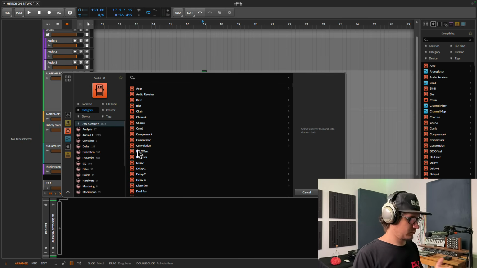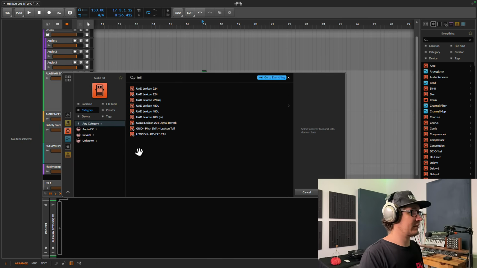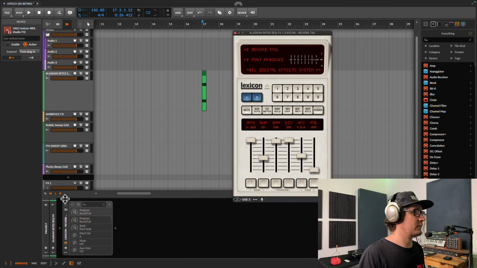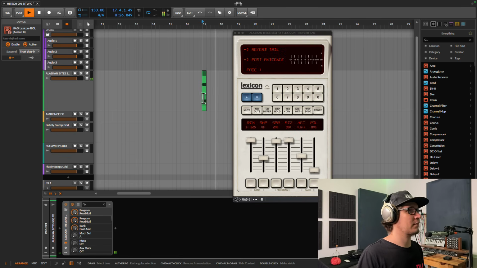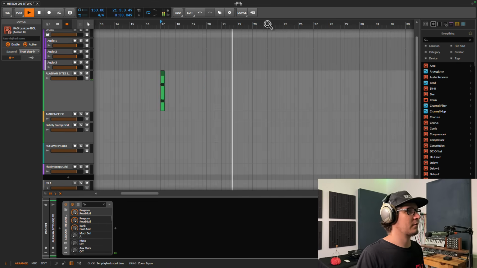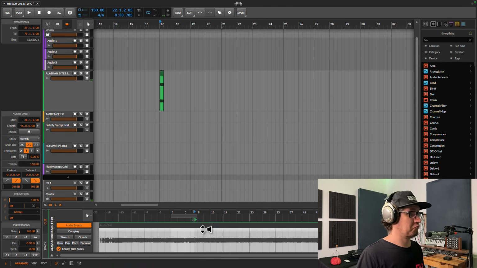And now I can process this. Maybe I'm going to try using Lexicon, this reverb tail. I like that. Let's try.